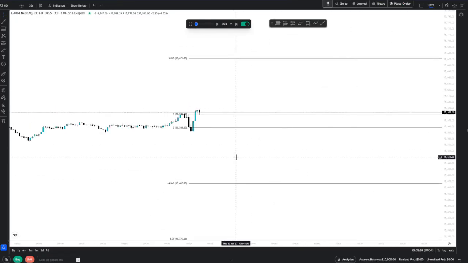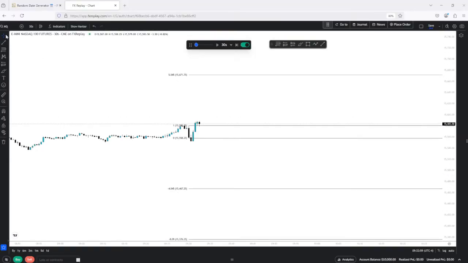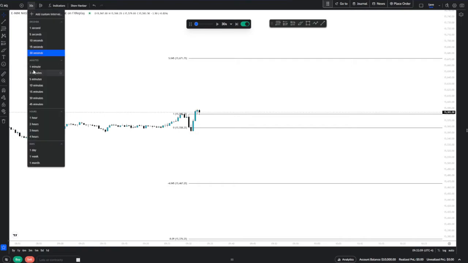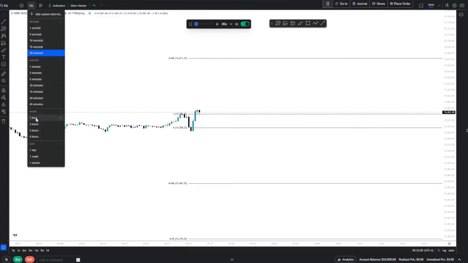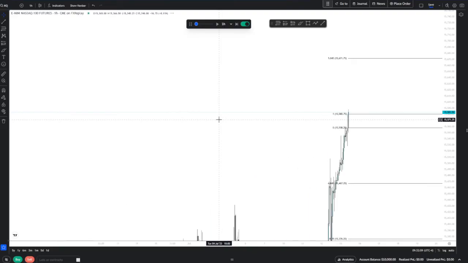I prefer just to use -4 and obviously the 5 or the 4 up here, so see if they have any confluence with a higher time frame level going into open. So what I'll do is plot this on the first 30-second candle. I'll go to an hourly chart and see if it lines up with anything.